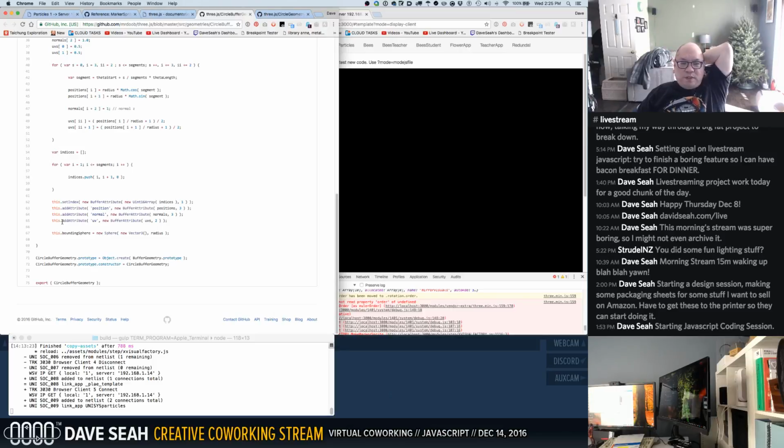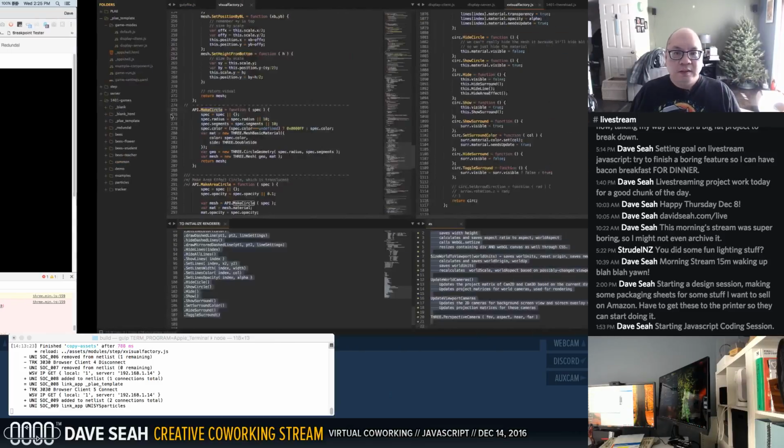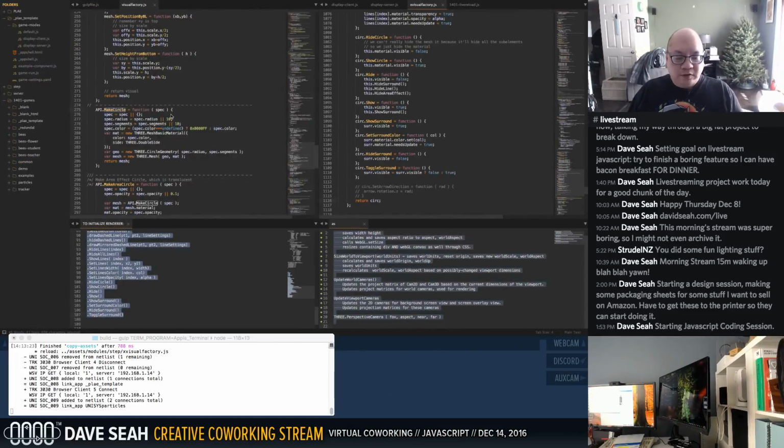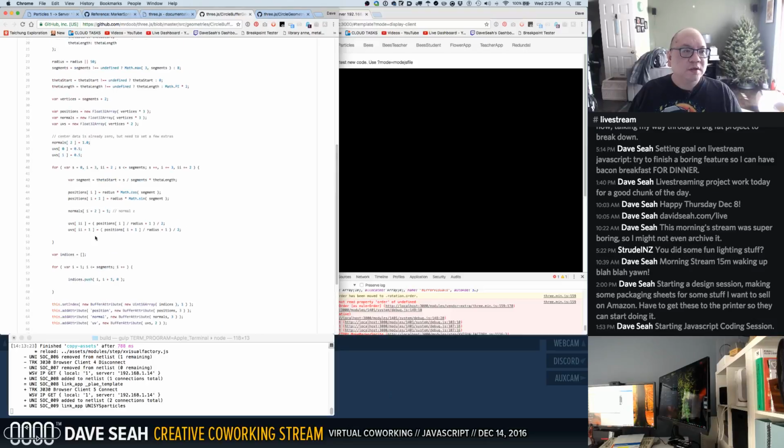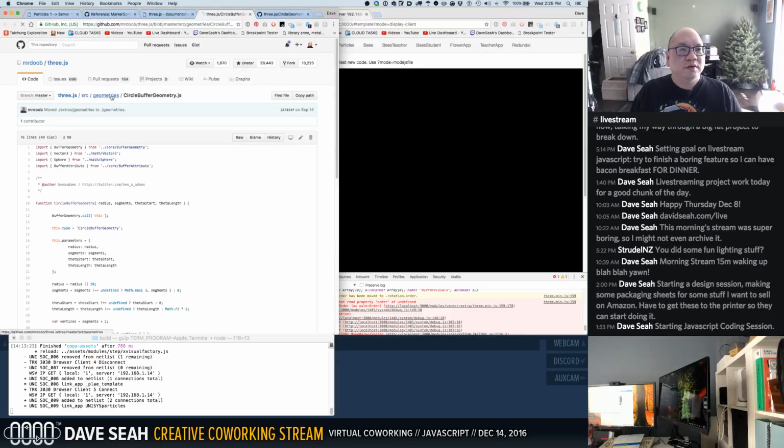But just for expediency, let's just make a new circle geometry. It seems kind of a waste. But I don't think I want to get into the internals of 3JS. So I don't think I do.